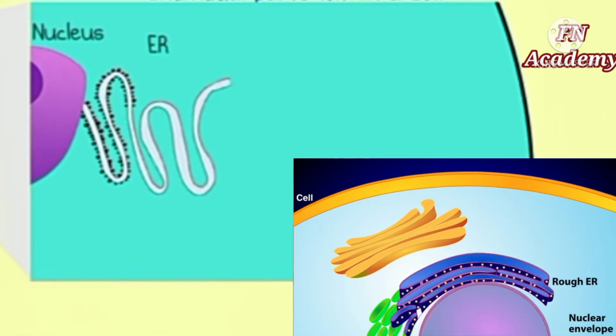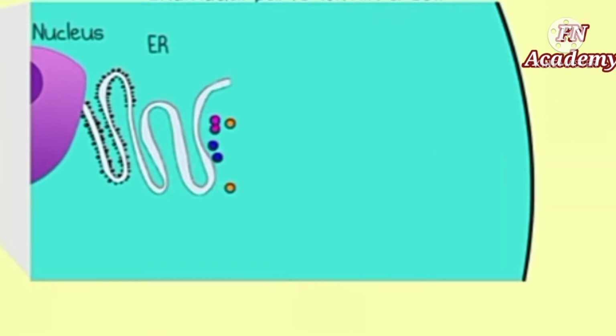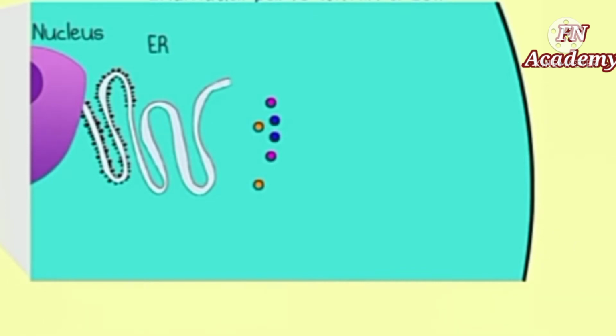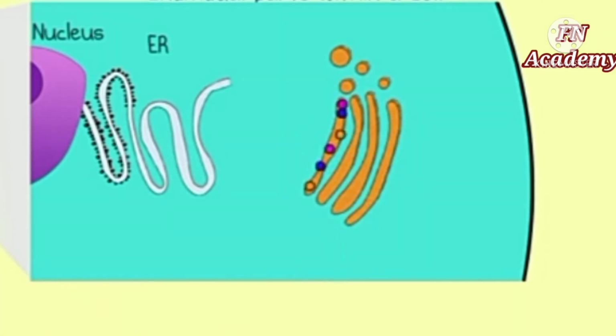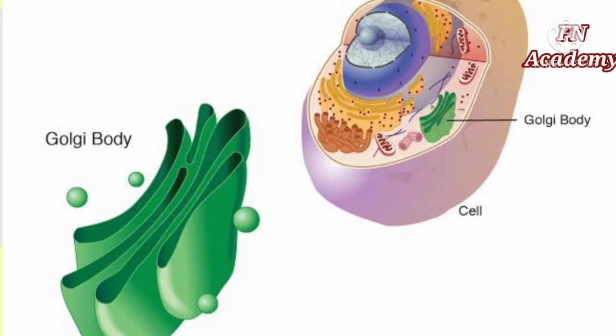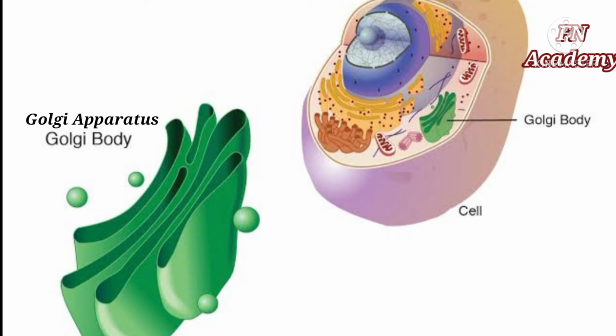In a similar way, the endoplasmic reticulum, which we discussed in a previous session, frequently sends the materials it synthesizes to various targets in the cell, like the cell membrane and the other organelles. It does this by sending all the materials to an organelle which acts as the post office of this cell. It is called so because it sorts the materials synthesized by the endoplasmic reticulum. Structurally, this organelle looks like flat tubes arranged parallel on top of each other to form a stack or a pile, like a pile of clothes. And this organelle is called the Golgi apparatus.